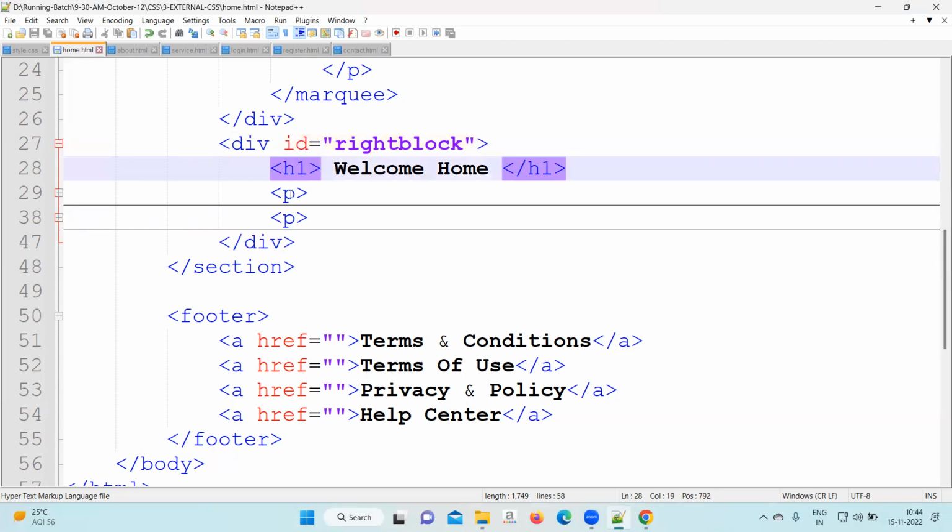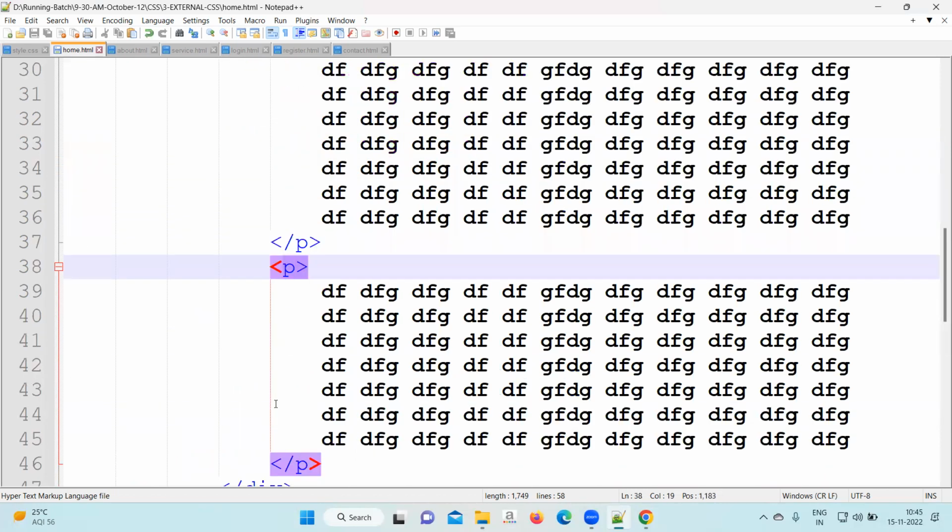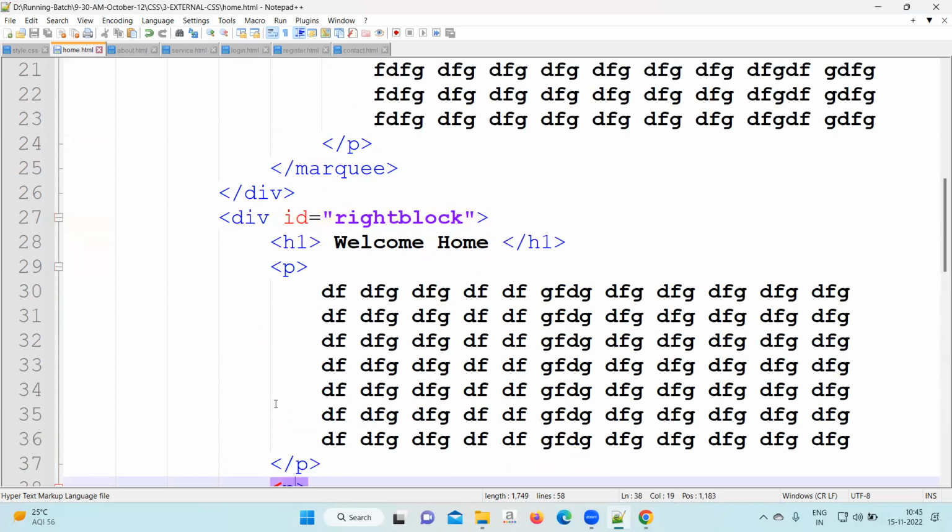H1 was there, after H1, open and close 2 paragraphs and add some text in them.